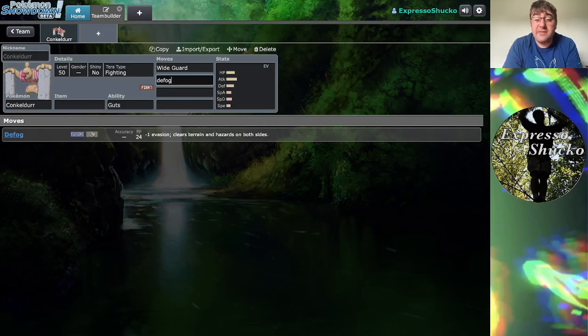So long as you get your Defog up, great. You lower your target's evasion. And some of these moves that I did mention don't have 100% accuracy. So if you get an evasion drop into them, or even if Conkeldurr's partner has a move that isn't quite the most accurate on its own, now you're upping the odds of landing that move.